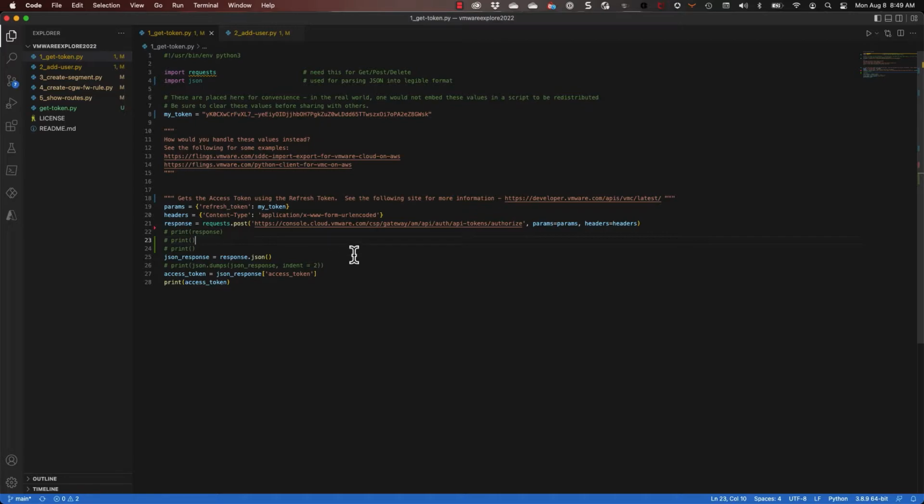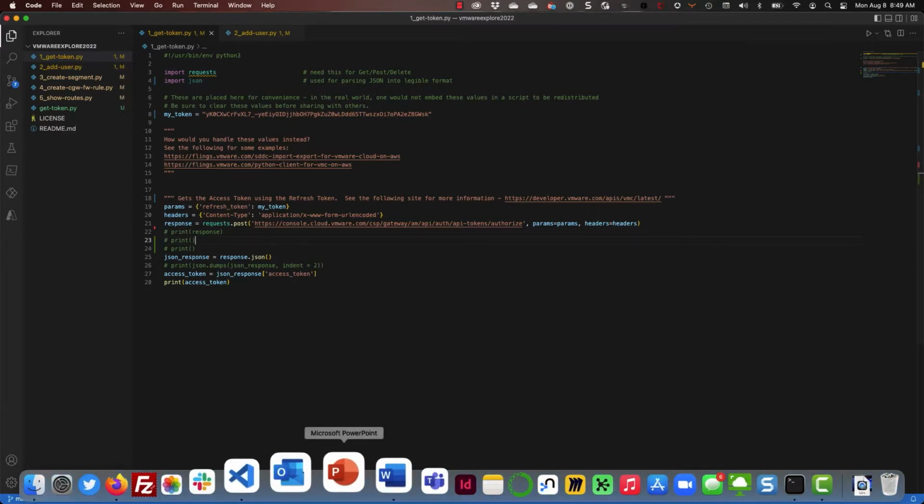From the entire JSON response, I am going to attach that variable access token to the field called access token in the JSON response. And I'm just going to print that back to the screen. So we are extracting one field from the entire JSON called access token, and I'm labeling it as a variable.